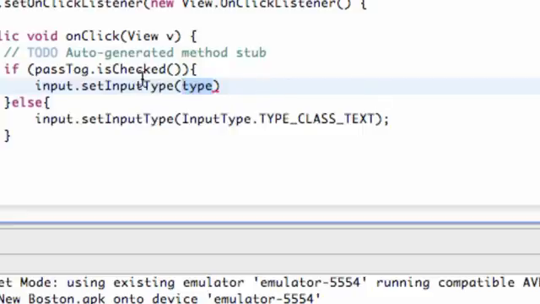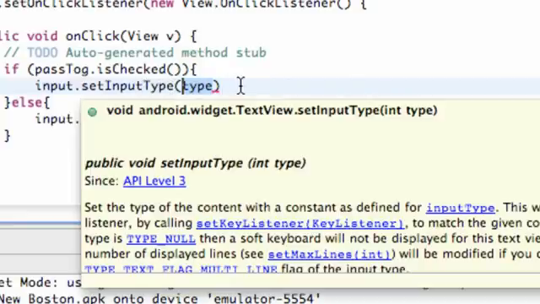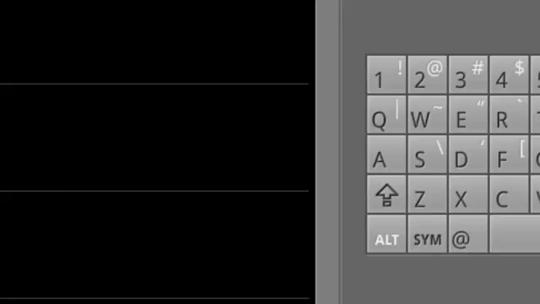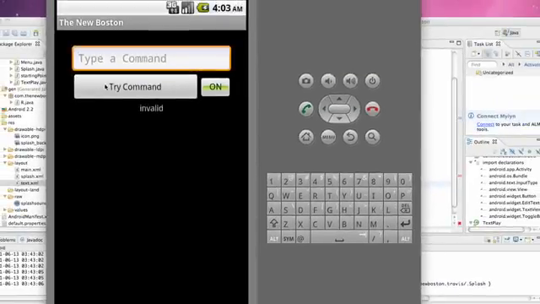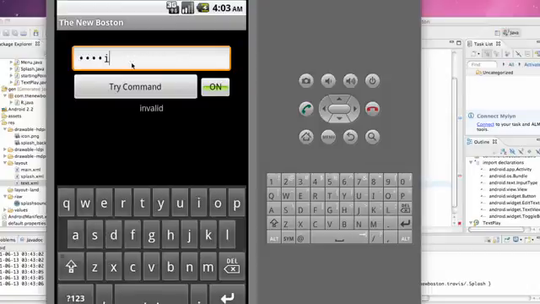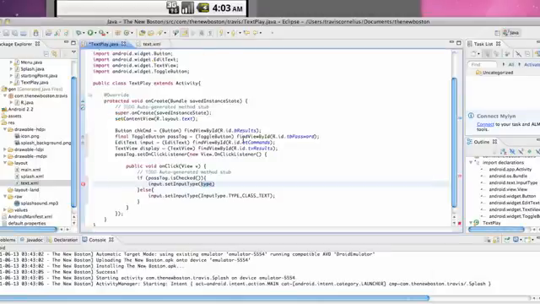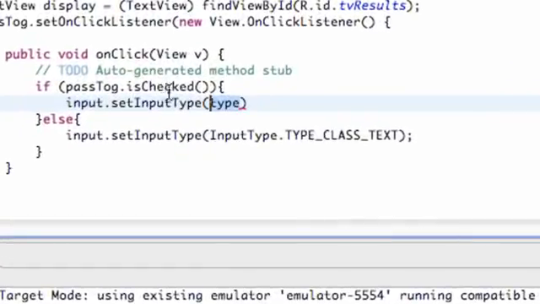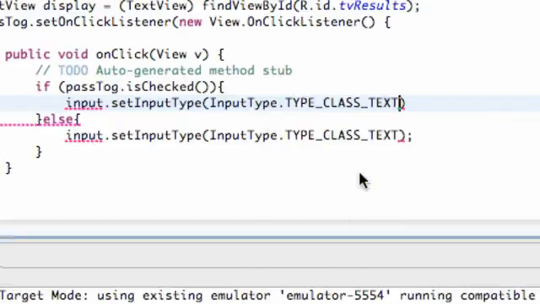So how we're going to set the input type to be a password, or the starred, or basically let's see if I have it pulled up. Yeah, see, like right now if we put Travis, this is setting the password, that's what it's going to look like. It's going to star out our text. So that's what we're going to set up if the toggle is set to true, or if it's checked on. And what we're going to do is say input type dot type class text again, and you're like, what? Well, we aren't done. That's why I didn't want to set this one up first.